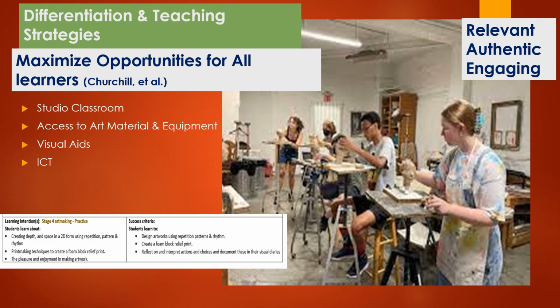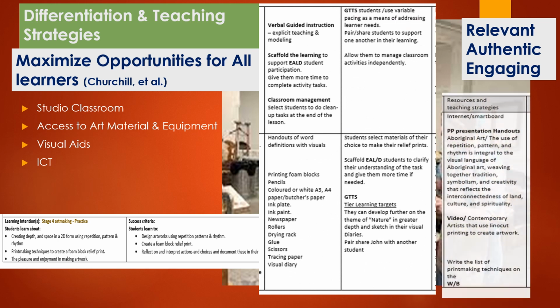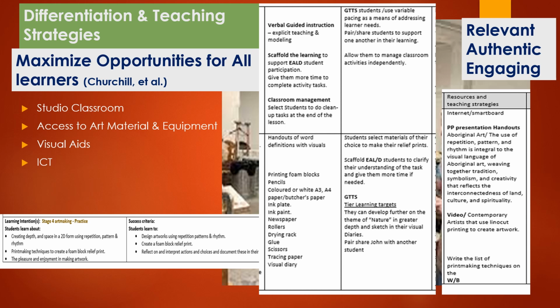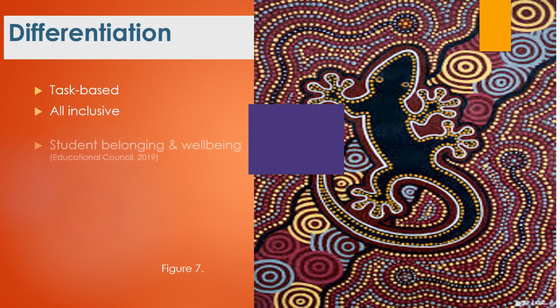The assessment tasks align with the curriculum syllabus outcomes and what will be taught, and have the appropriate scope and scale for students to demonstrate the aspects of the achievement standard. Teaching strategies and assessment activities are task-based to facilitate the creation of collaborative projects in an all-inclusive teaching and learning environment that considers student belonging and well-being.